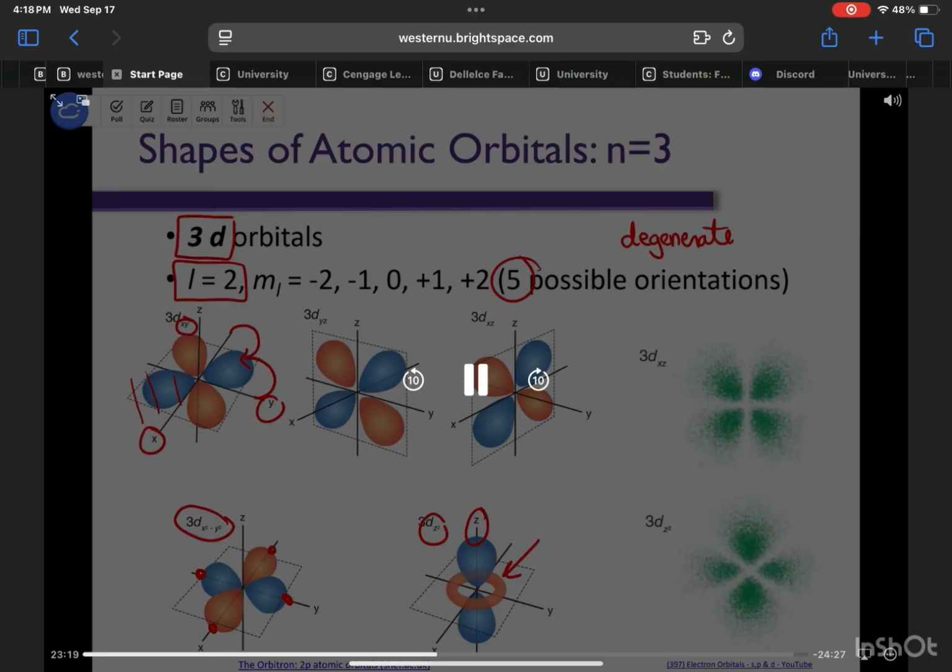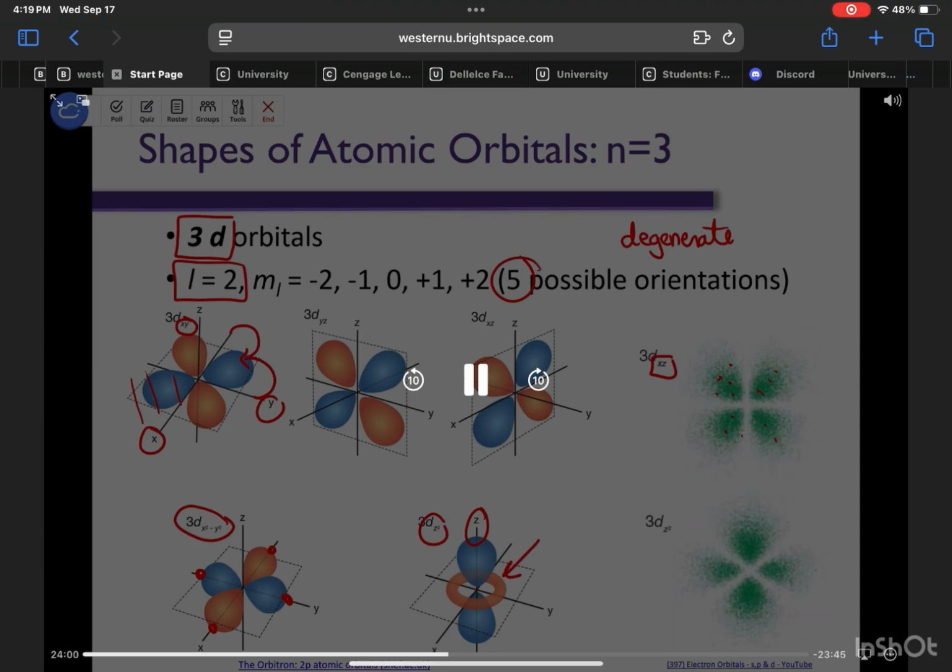Well, when we look at the probability density plots, that long exposure camera where we're capturing where the electrons are hanging out, I have the one for the xz plane. So let's imagine that I'm holding this along the xz. So now I'm saying z is straight up and down, and the x, where's x? Pointing out towards you to the left. We can see, based on the probability density plot, that the electrons are mostly hanging out in these 4 lobes, which makes one orbital. It has 2 nodes. It has 2 nodal planes.